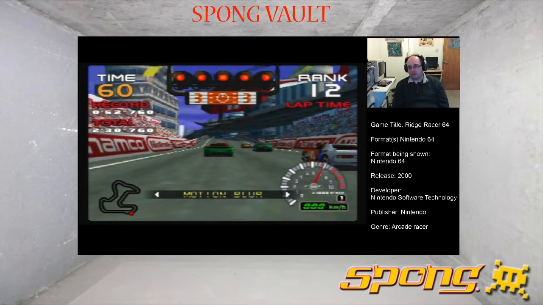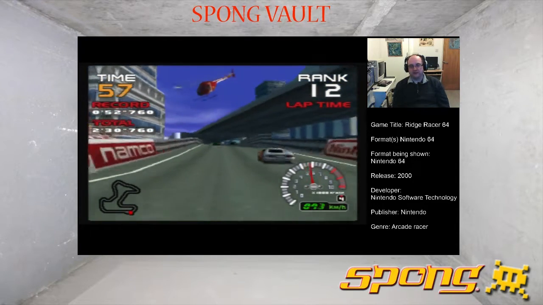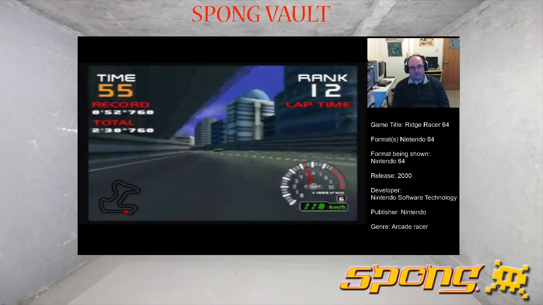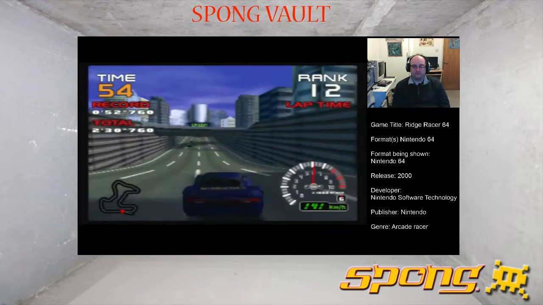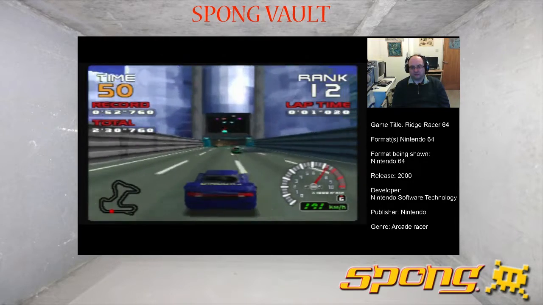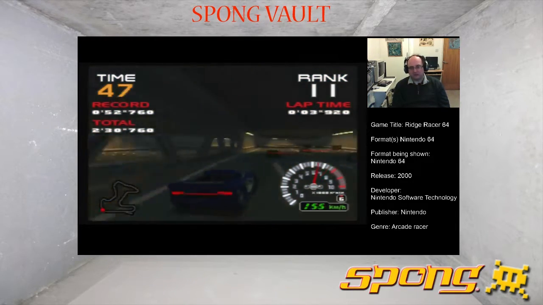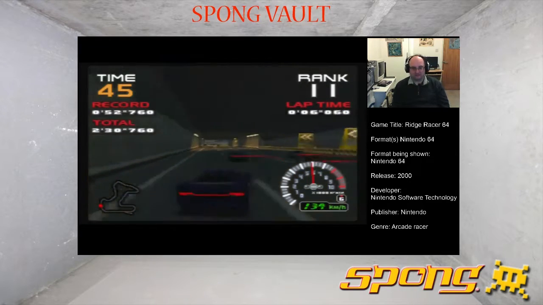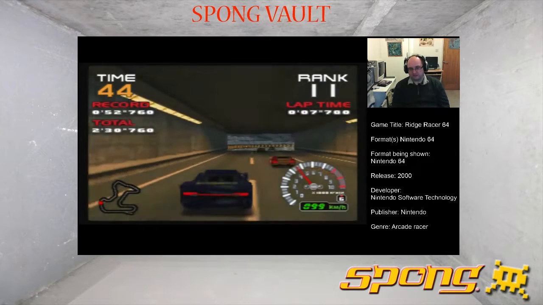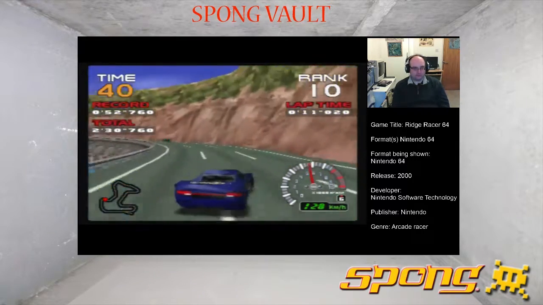Three, two, one, go! Now, this is a regular race, so we're back to the full grid. One thing that's always annoyed me about Ridge Racer is the fact that you start at the back. What's that about? Why do you start at the back? Fine, I get it. To earn your good tops, whatever it is.